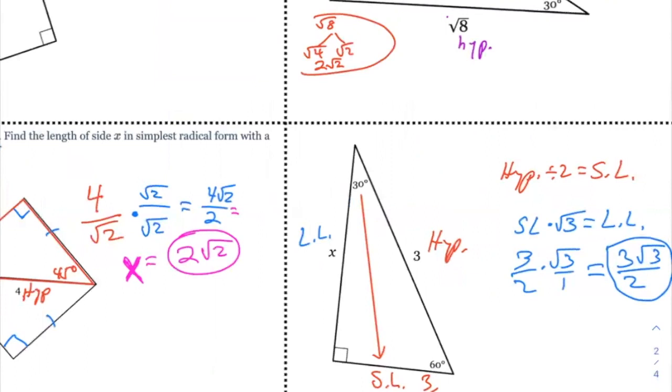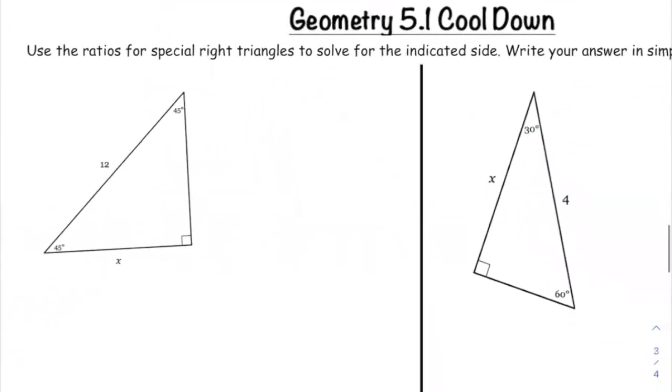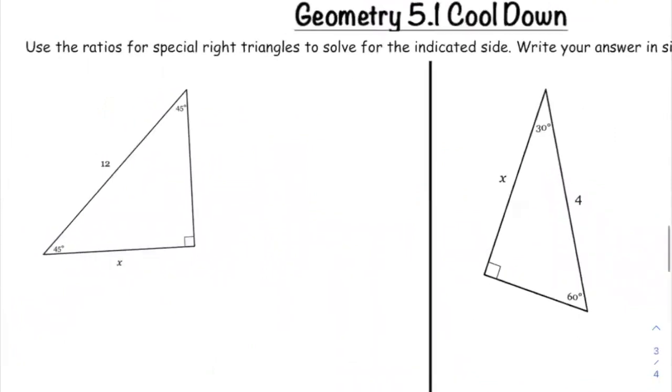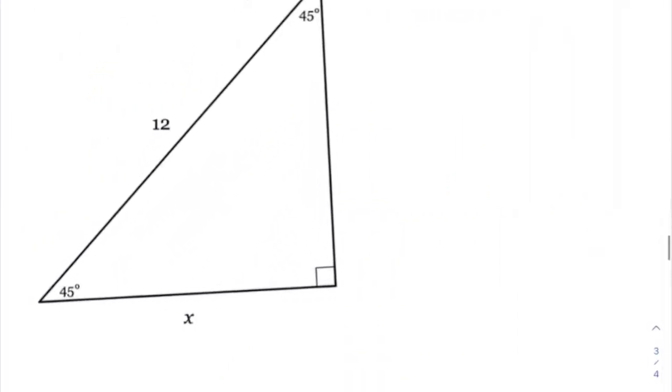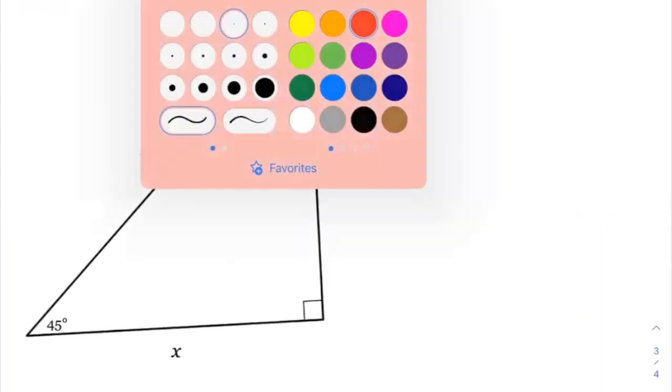All right, page 2 is done. Now all we have is a couple of cool downs. These are the ones that if we were in class, I would say, you know, do these 2, and then we can get you onto your homework. Right. If you want to do this on your own, pause me and then unpause me when you're done. And let's see if you got the right answer. Okay, go ahead. Okay, if you didn't pause, shame on you. If you did pause, you can unpause.